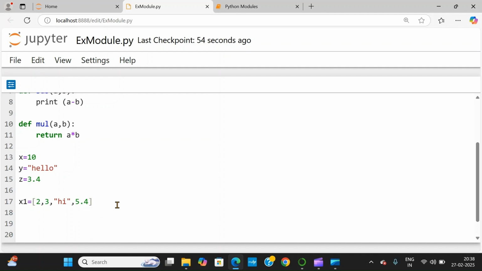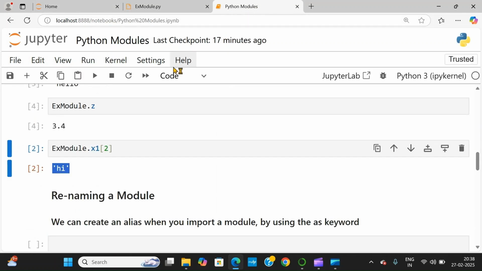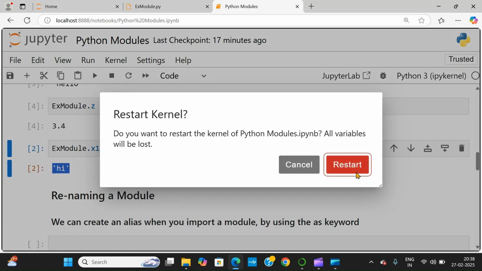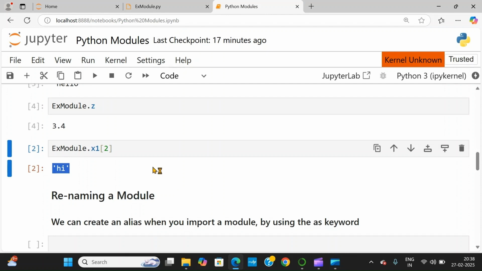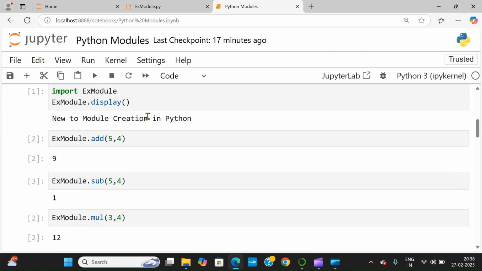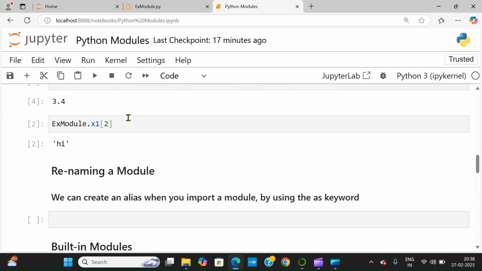If suppose I go for a tuple, I put the parenthesis, same values I'll give, 5.4 and close the round brackets. Just save this and again go back, restart the kernel and just execute the first one and come back here.